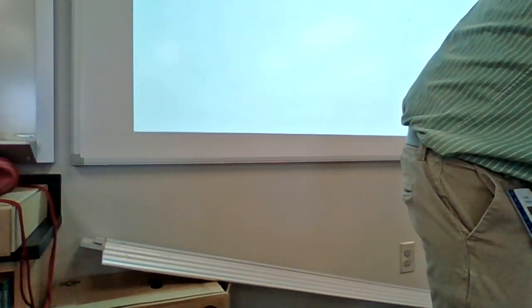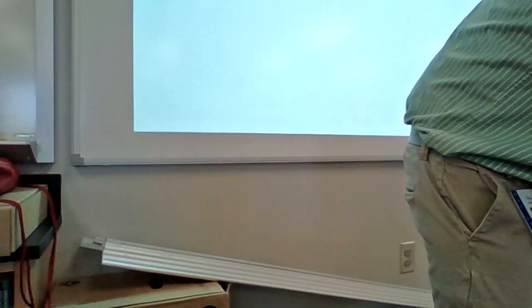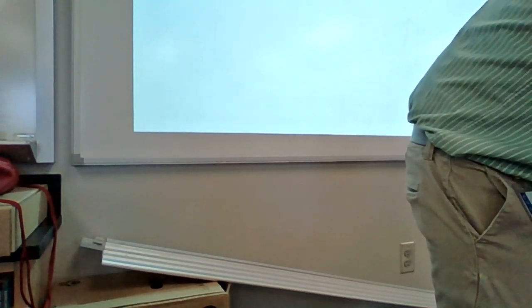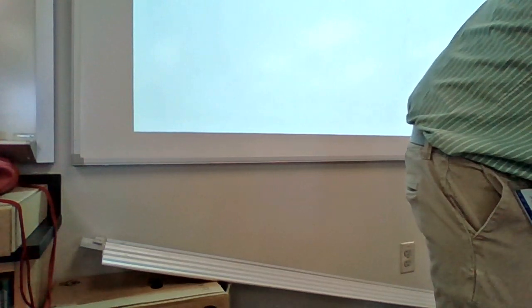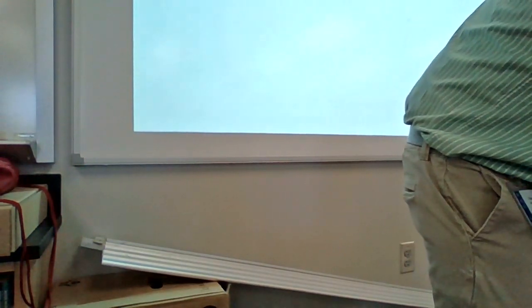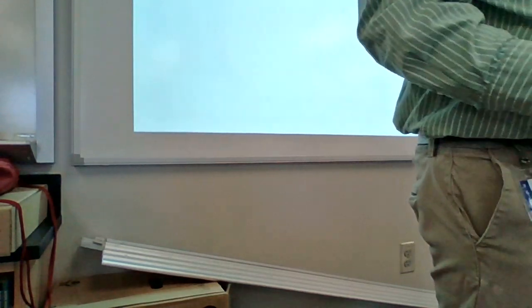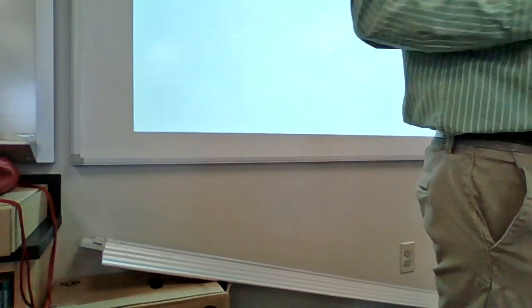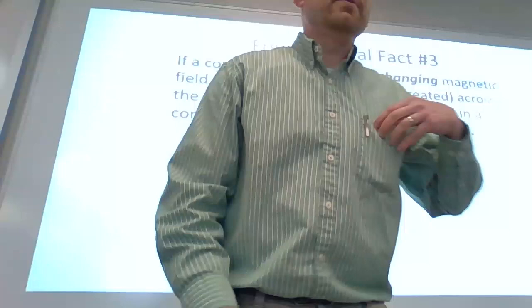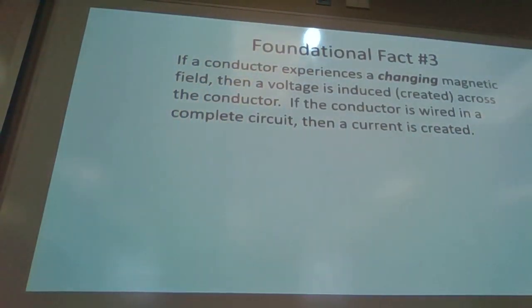Moves ever so slightly. I don't know if you can see that from there. Not very dramatic. But there you go. Could light a little bitty light bulb. Not really. Couldn't even do that. But the idea is there. Okay. So if it experiences a change in magnetic field, then current is created.